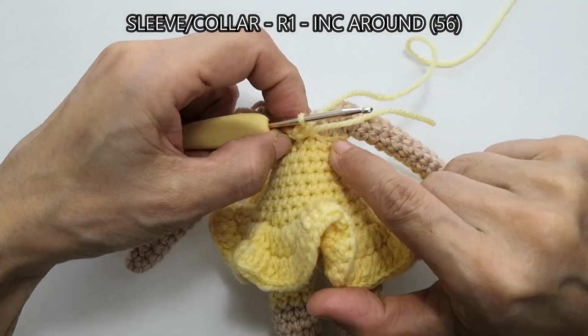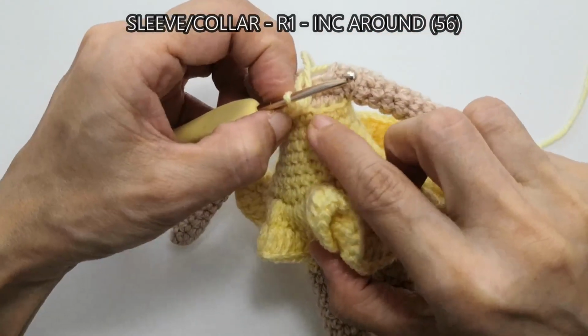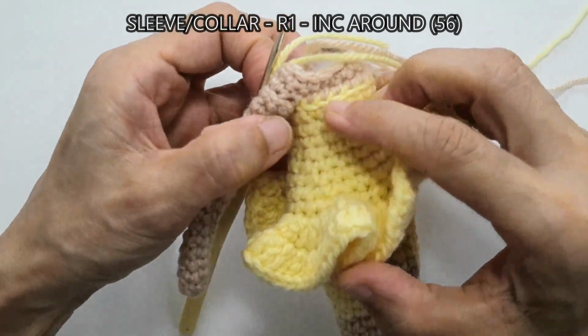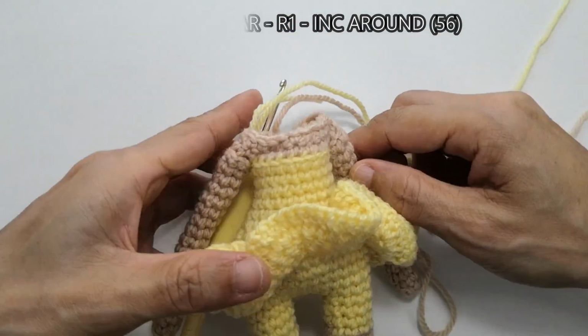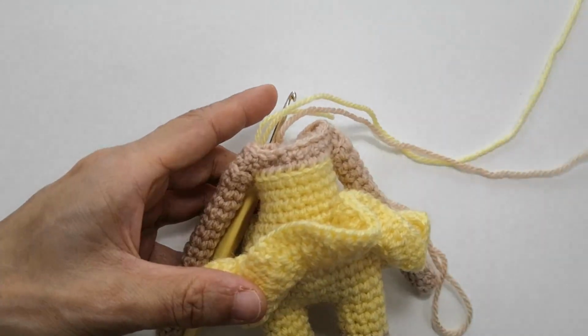I will continue to crochet off camera, so we'll crochet 2 single crochet in each stitch in this front loop. And then when we reach here, we crochet on the arm, and then the body, and then the arm. Two single crochet in each front loop, yeah? The total stitch count for this round is 56.